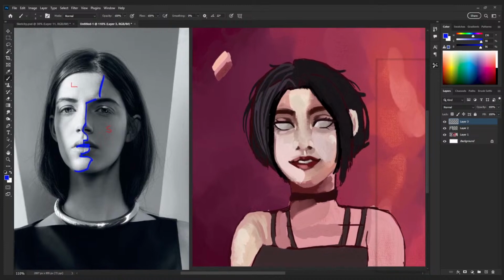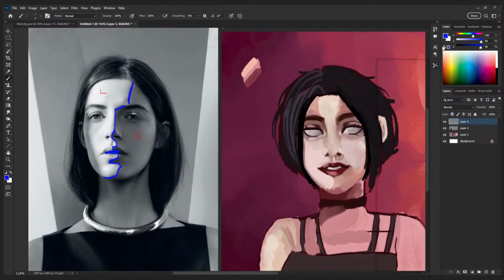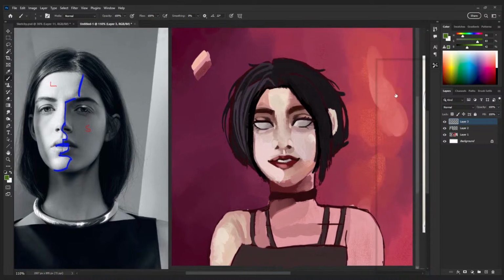Maybe you're trying to imply that there's shadow, but you're just not going dark enough, right? We want this very definite, clear separation between these two sides. We don't want to get them confused. We want to keep them as two very distinct groups. So maybe we start by doing that. Let's give it a go.